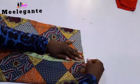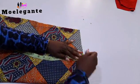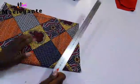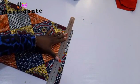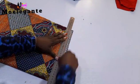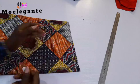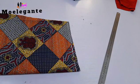So I'm going to be marking half an inch from the top edge of the fabric, and I'm going to rule a line across my mark points. And this is where all our vertical measurements will be taken from.